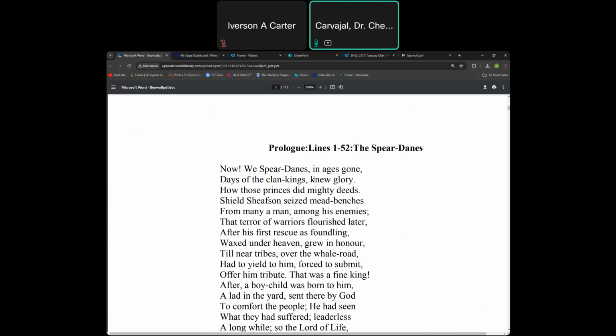But this was essentially a tribal loyalty. So you have somebody who's in charge. In this case, like with the Danes, it's Hrothgar, and he's the king of the Danes, and so he's in charge. But then he has all of these warriors under him, and they protect Daneland from other tribes. And so it's very much a warrior culture, and the tribal loyalty is really important, and the warriors really are important, because if they don't protect the clan, it's going to die. And so the tribe itself is dependent upon the warriors being able to protect the people in it.